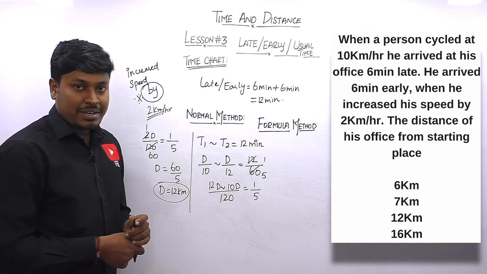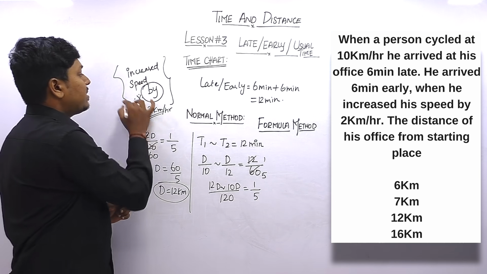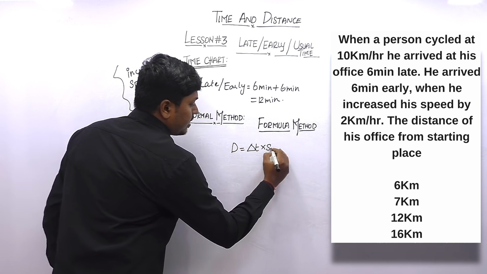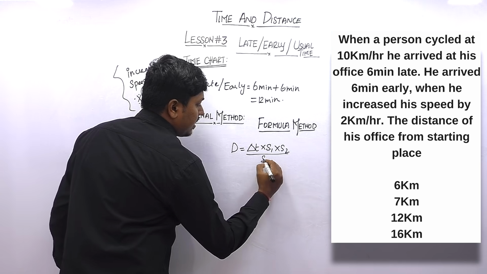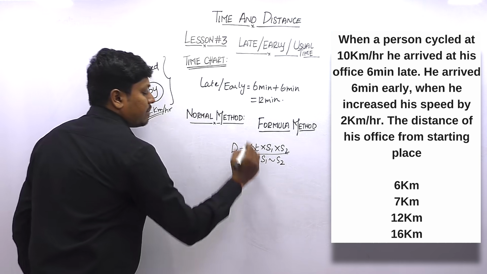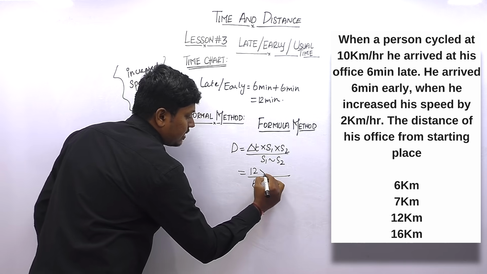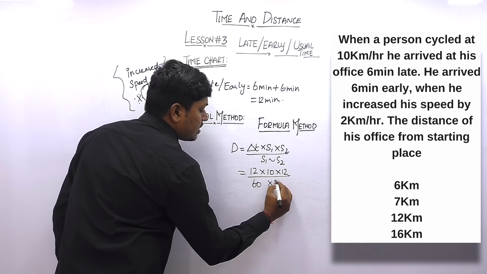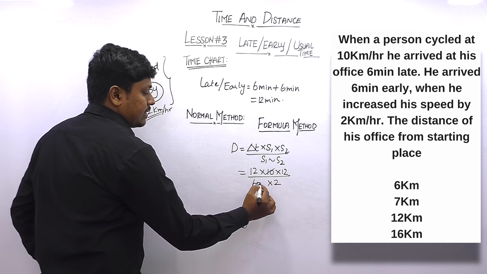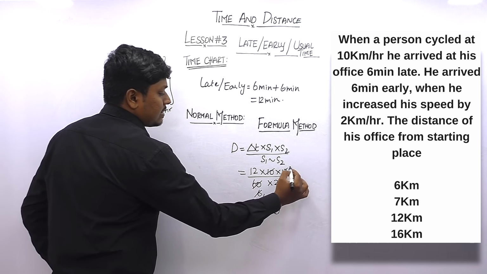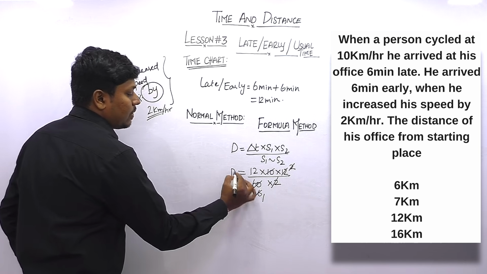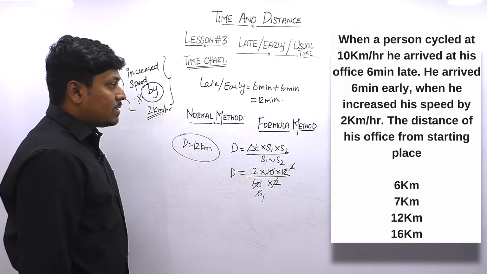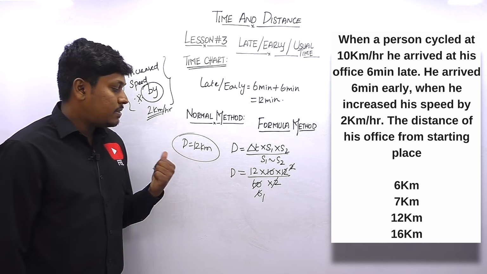The important concept in the question is "increased by." In the previous question it was "increased to." Now we can solve this question by a formula method. So d is equal to del t into s1 into s2 divided by s1 minus s2. The time difference del t will be 12 minutes, so 12 divided by 60. S1 will be 10 km and s2 will be 12 km, so 10 and 12, and the difference is 2. Now we can directly cancel 10: 1 sixes are 6, 6 twos are 12, cancel 2 and 2. So finally we got the distance equal to 12 kilometers. So the answer for question number 4, the distance between the starting point and his office, is 12 kilometers.